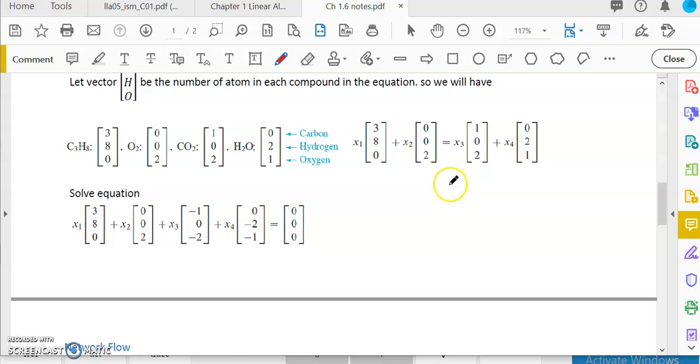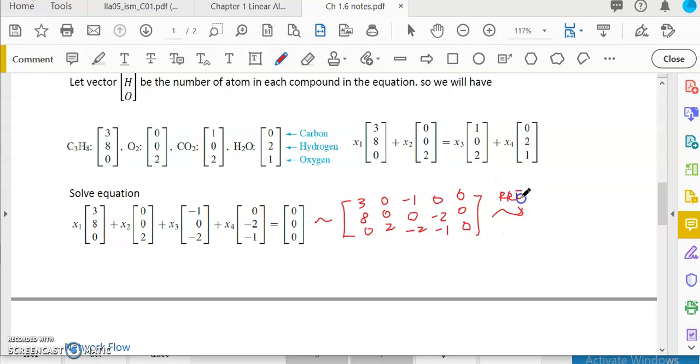And this is the same as solving, adding. So we can move it over and do a minus x3, but instead of doing minus x3, we say plus x3 and x4, but change the vector to negative on this side, right? So when you subtract over, you change the vector. So this becomes an augmented matrix of 3, 8, 0, 0, 0, 2. You're solving a -1, 0, -2. So it's a linear combination of four vectors to be 0. 0, -2, -1, 0, 0, 0.